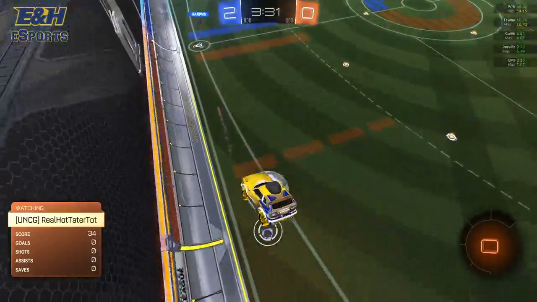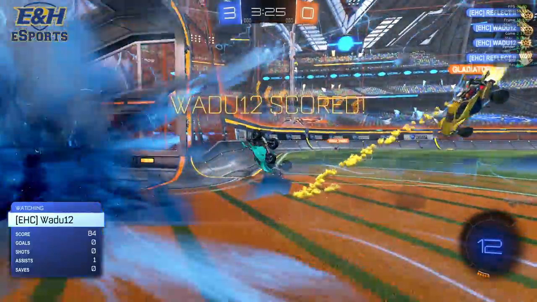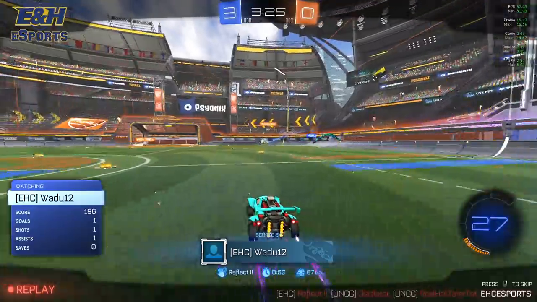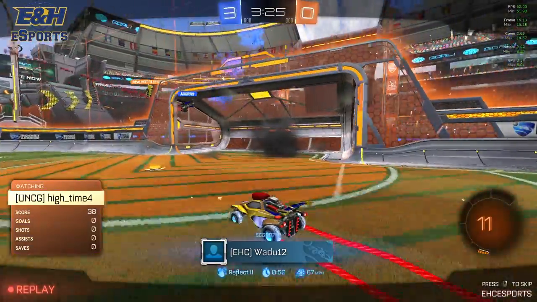Hot Tater Tot getting the stop there. So he's on top of the ball. Reflect with the great clear. High Time. Oh, it's right for the net. Oh, wow. Another point. That is just a play right there from Colby. Doing work, just dribbling the ball, all the way fighting until the end, and Wadu with an easy finish. Easy.